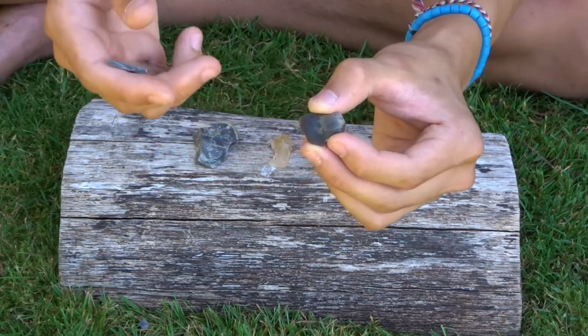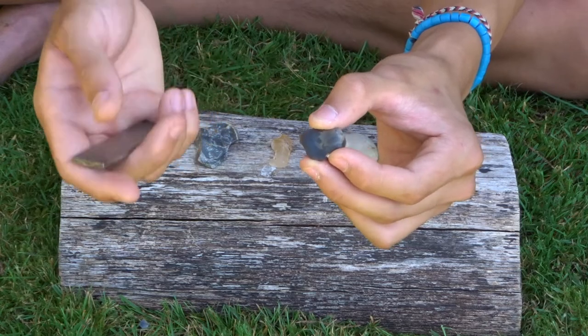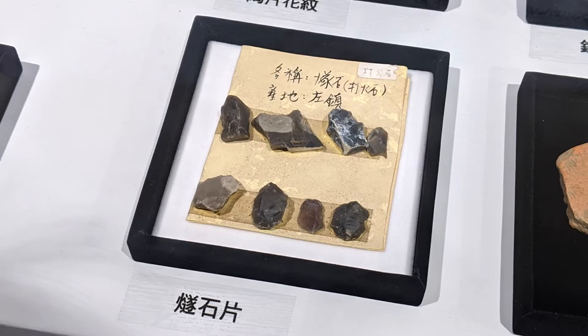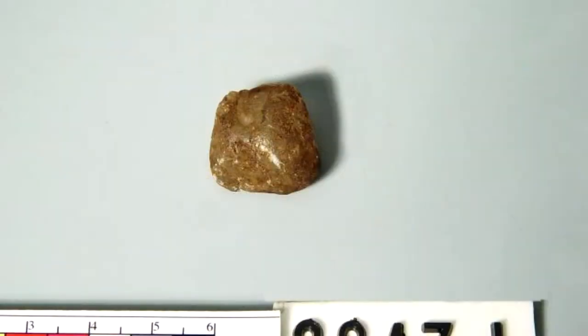Now there were very, very many indigenous Taiwanese tribes that used flint for their flint and steels. There have been artifacts found all the way down in Zuozhen in Tainan from the Siraya, and all the way up in Nantou from the Dayan.